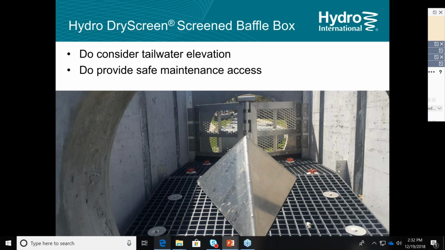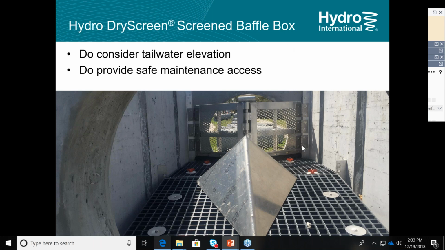This is another device where you should take the tailwater into consideration. A lot of times these are placed near water bodies, and it's fairly tolerant to a tailwater condition. But if most of the time the tailwater was near the top of this wall, we would probably have to recommend upsizing the system in order to get treatment. We need to have a significant portion of that wall above the downstream tailwater to screen the water quality event.